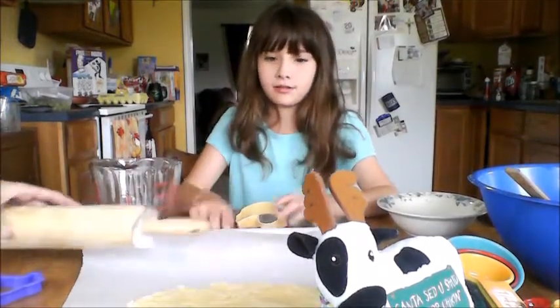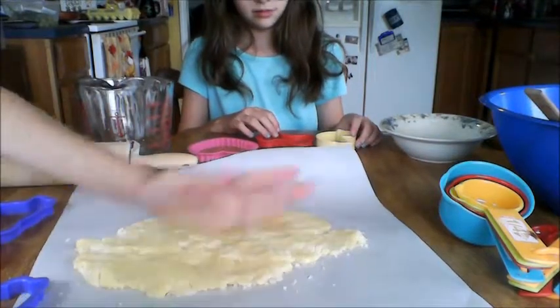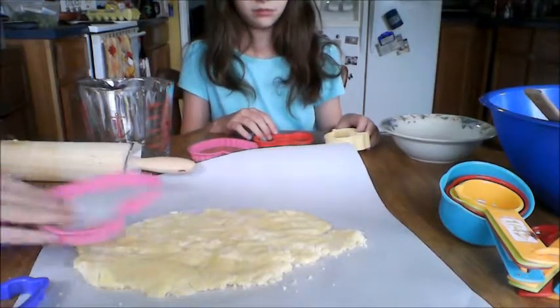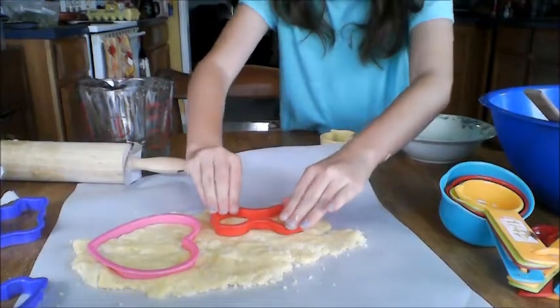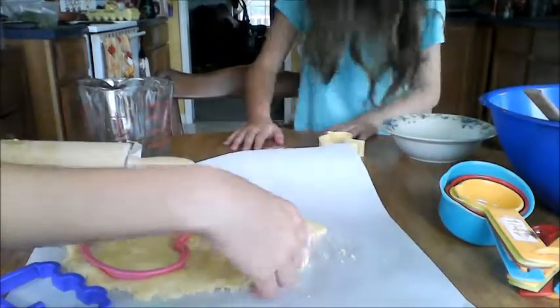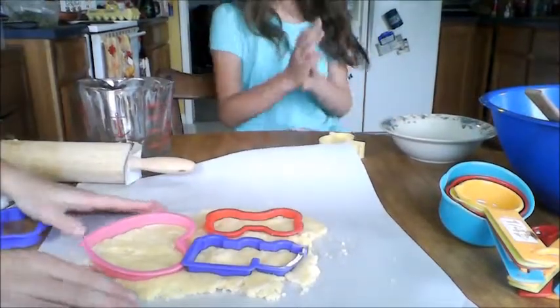Okay. So here's Madison's. So you each are going to take the cookie and press your cookie cutter into it one time. I don't think we're going to be able to do all 6 either. It's not that much. We're going to have to do a whole other batch. But yeah, do the ones that you all want the most first. Yeah, there you go, Mr. Cow. Mr. Cow's put his in. I'm going to put the bone. And then the semi-truck, which we're going to take a piece of this and put it on there. So if you fit the semi-truck in here, kind of, a little bit maybe. Yeah, there we go.